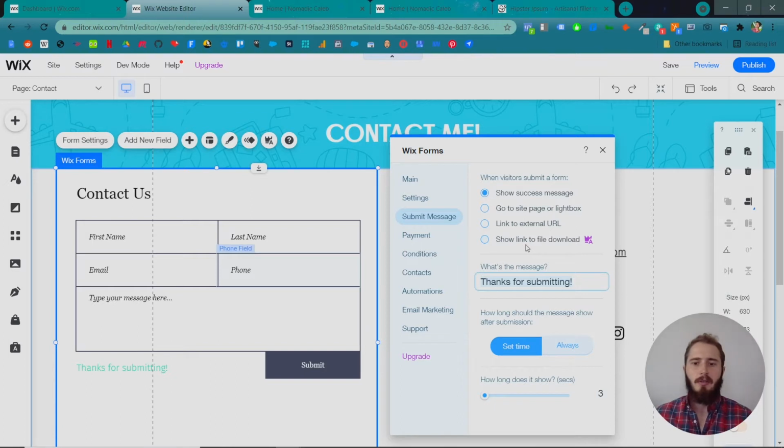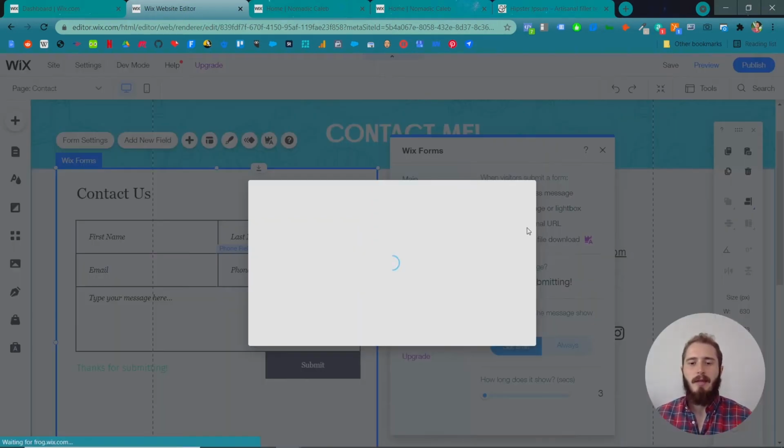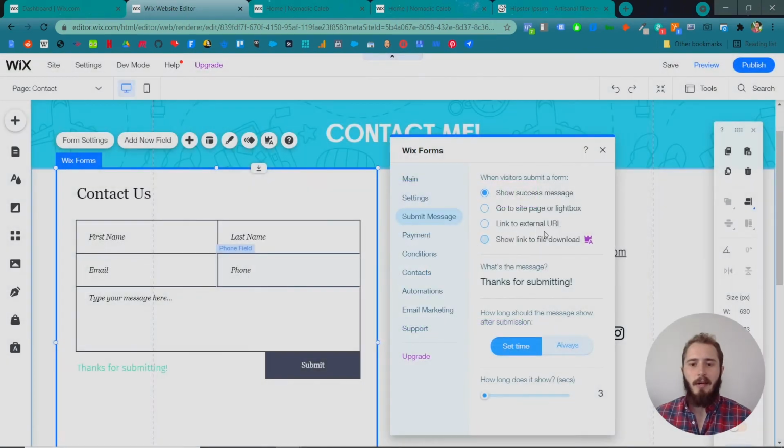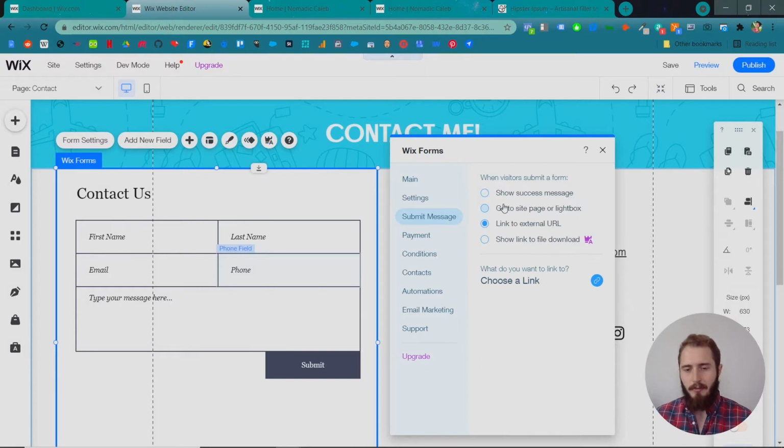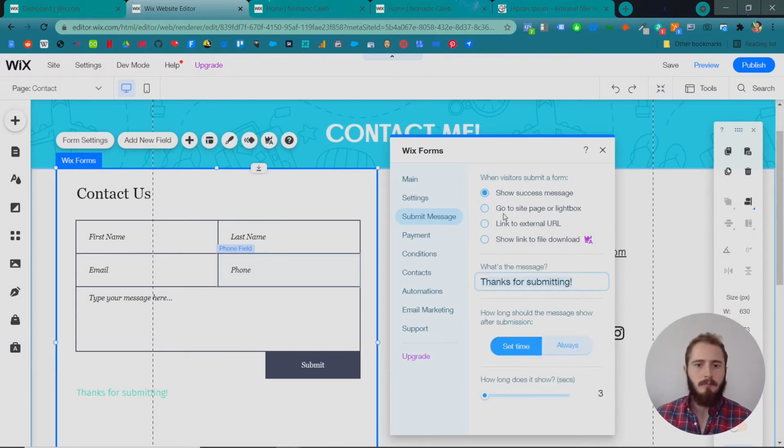You could link to a file download, right? If, for example, earlier on our pop-up, the deal was when they submit the form, they're supposed to get a travel guide to Thailand. So we would need to upgrade our send plan so that people, when they submitted that form, they would get that file download. You could also link to an external URL. Maybe it takes them to google.com or whatever.